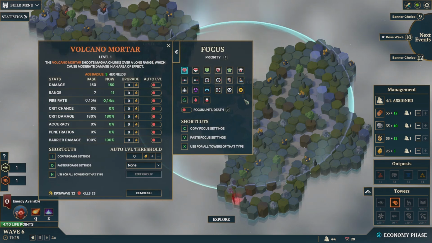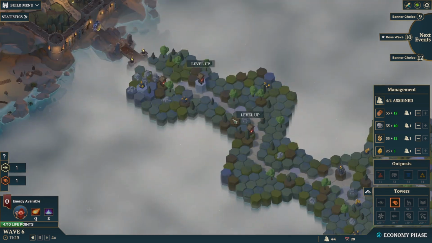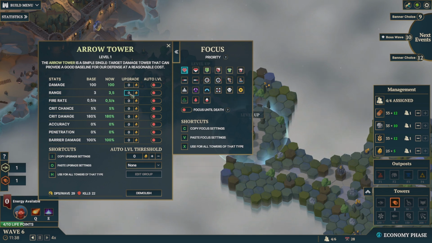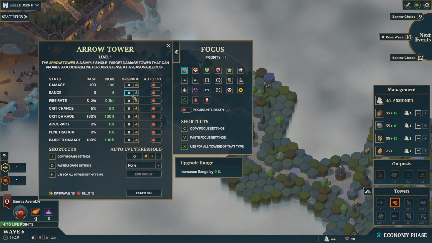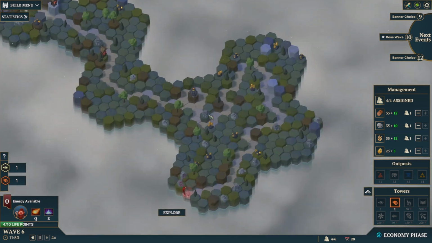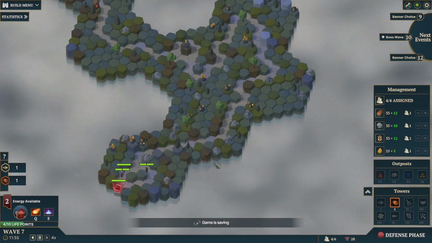So we can level these up now. Let's just get a bit more range on that one. That's not particularly interesting. That's not that big of an upgrade. The range on that. Let's get the fire rate on you. And definitely the range on you, because you're quite high up. It seems to multiply quite a lot, so... Okay. Let's keep going.